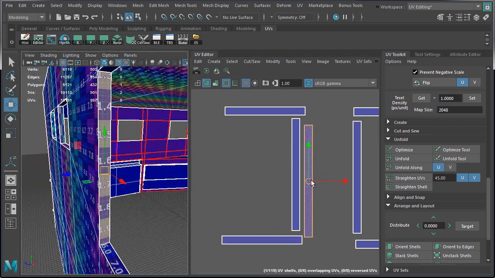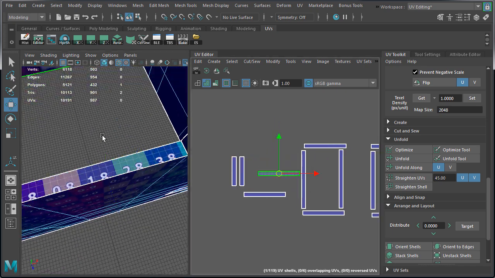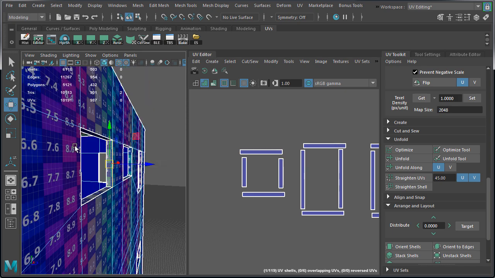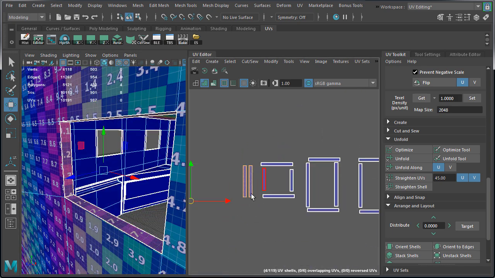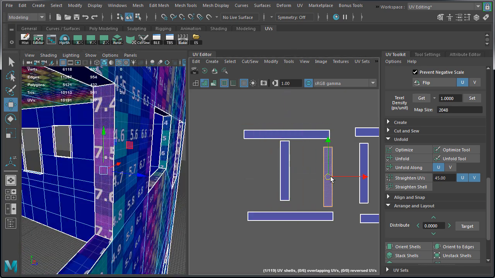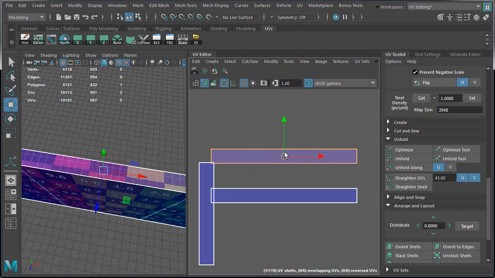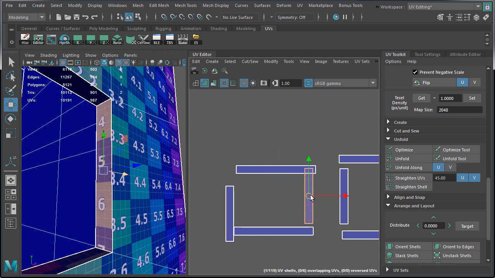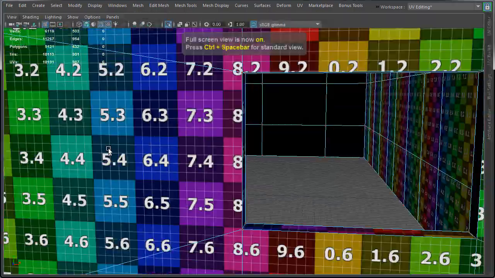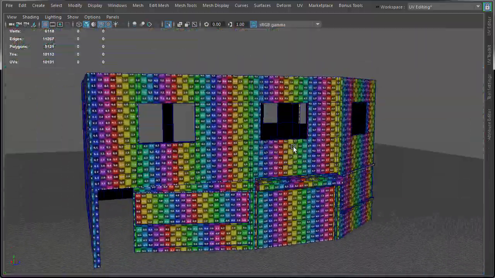There will also be times when we would need to cut along a few selected edges to separate a single shell into multiple UV shells. And sometimes we will sew multiple UV shells into one. So again, it's going to be a case by case basis. But this overall UV process is fairly simple. It's just a handful of functions that we have to use, but we just have to repeat them over and over again, especially for such a large mesh and multiple objects that make up this final asset.